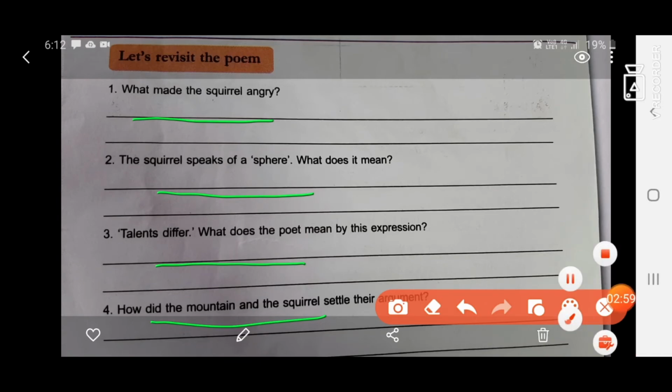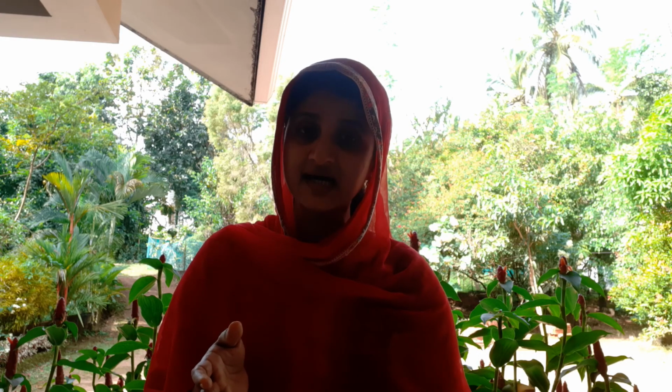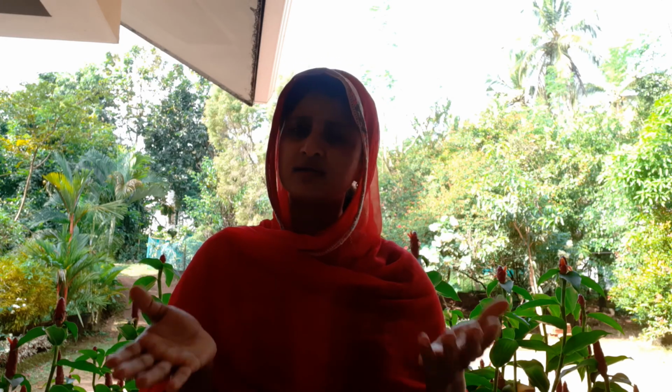Okay? How are these questions? Simple. Now there's another activity. A lot of dialogues are there in this poem. Now you should prepare the conversation between the mountain and the squirrel. All the dialogues are there here. Then you should arrange them in a proper sequence and make a good conversation. Write in your notebook and send to me.